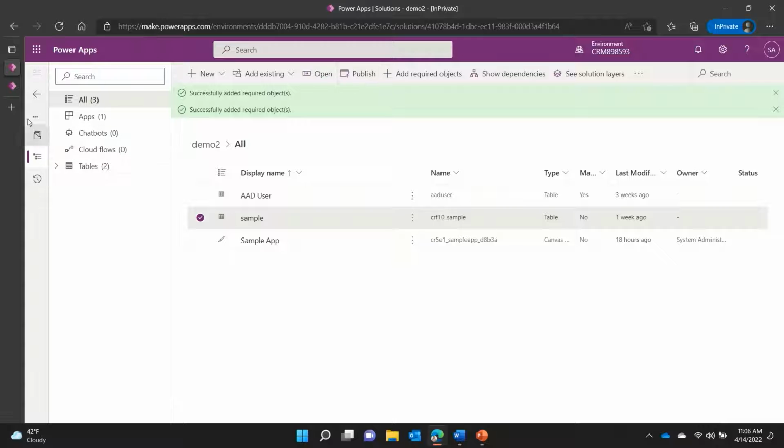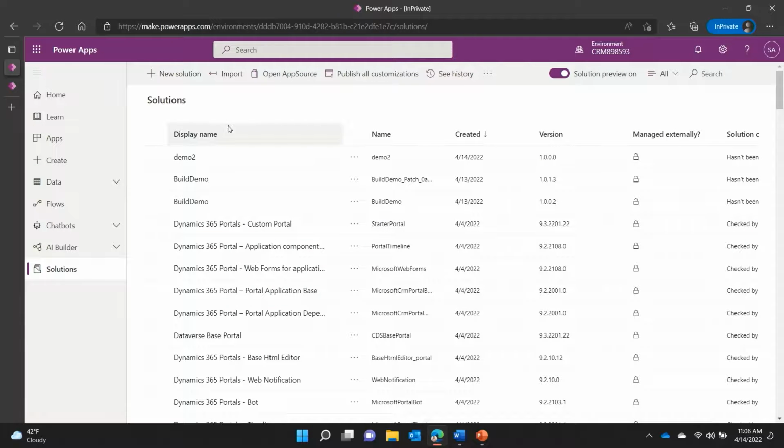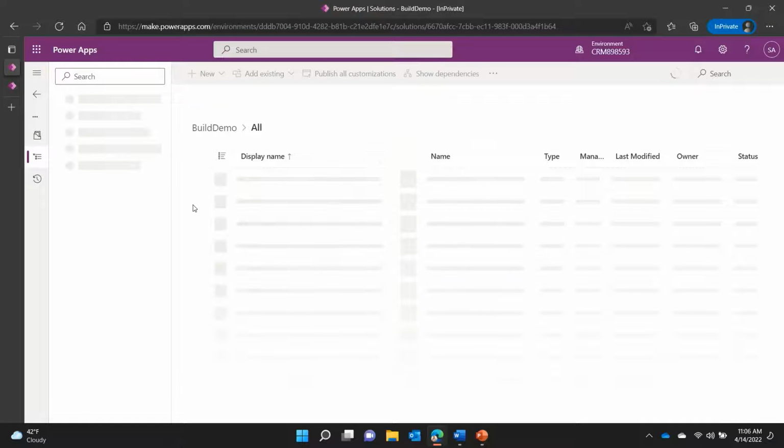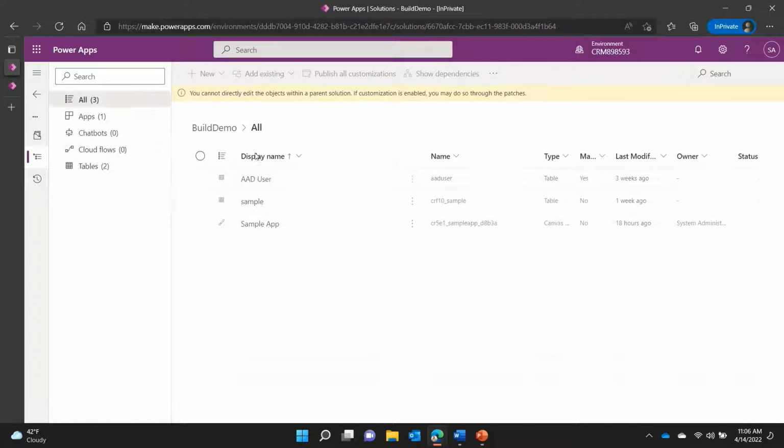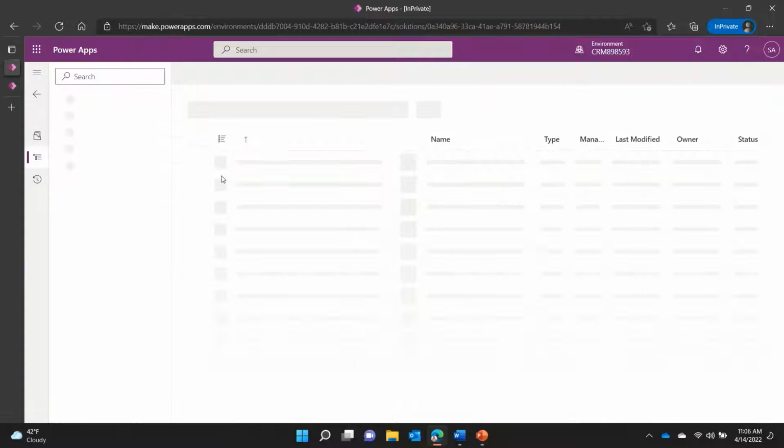I've already done this. And the reason I'm skipping ahead is it takes a few moments to generate the solution because it has to do a lot of work to make sure all of the linkage and all the content is working. So here's my follow-up. Here's the solution that we originally had in our secondary test environment. And you can see I have my apps and my content. And then I have my patch solution.